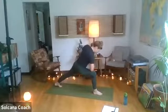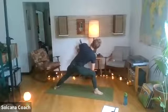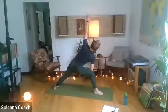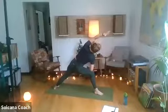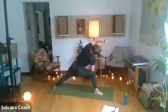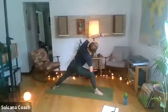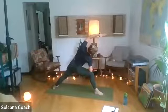So this time our right forearm finds our right thigh, our left heel spins in towards the earth, spinning our torso to the side of the mat. Left arm reaches up towards the ceiling and then out overhead, palm towards the earth in front of your right toes. Sink your hips a little bit lower. Find space between your right shoulder and ears, maybe gazing up at the ceiling to open your chest a little bit more.